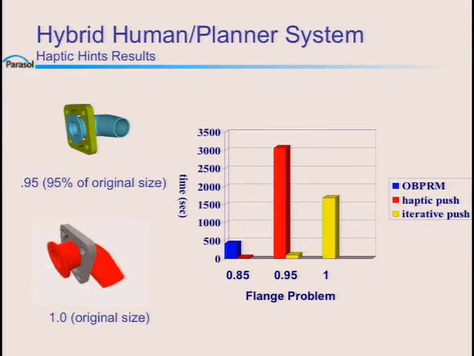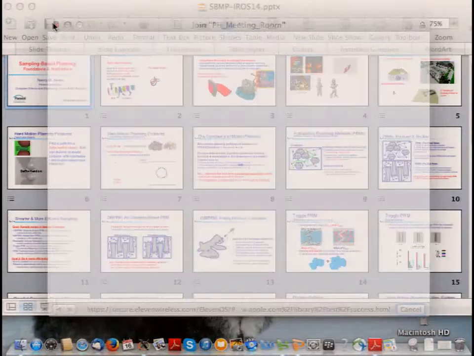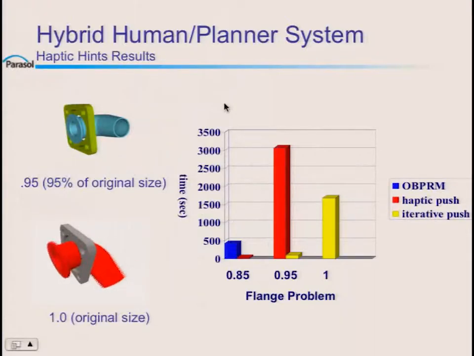Unfortunately, this problem doesn't show my premise that we need the user, because you could have taken the fully automatic method for the first one, the 0.85 version of the problem, and then use that as the solution for the next one and the next one. So that turns out to be an interesting method too. But anyways, I think that there's still a lot here that we need to do, but we don't really know how to do it that well yet.